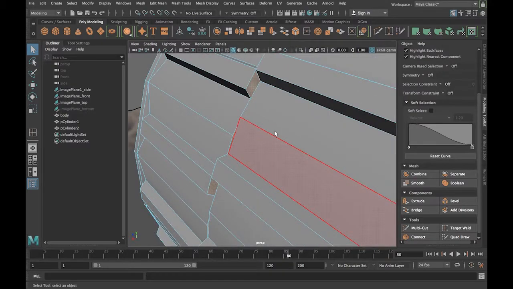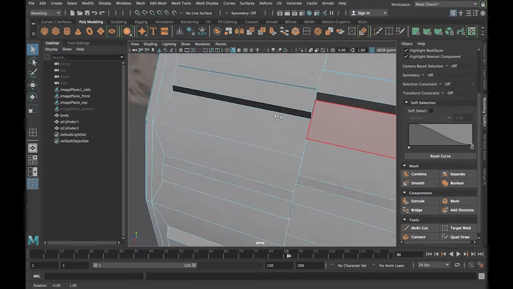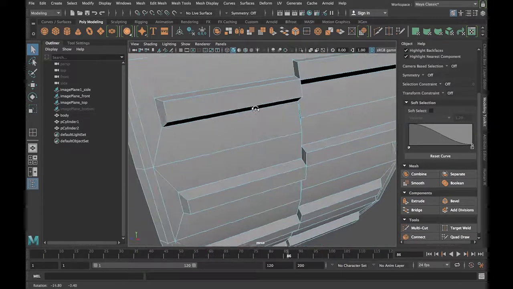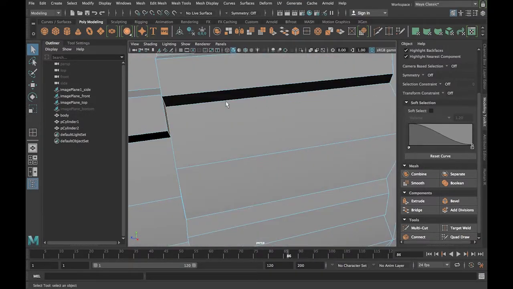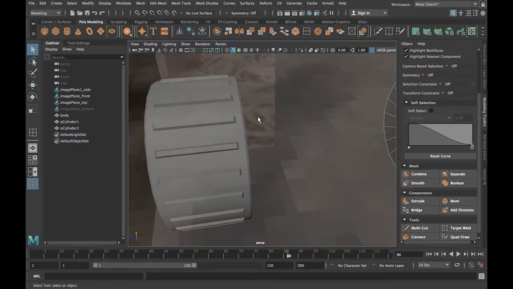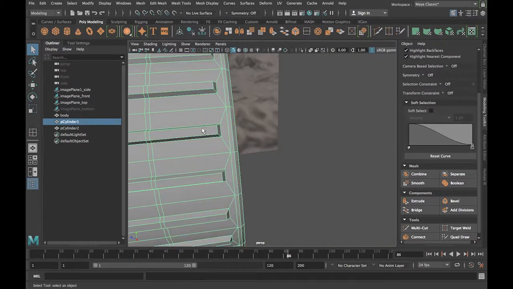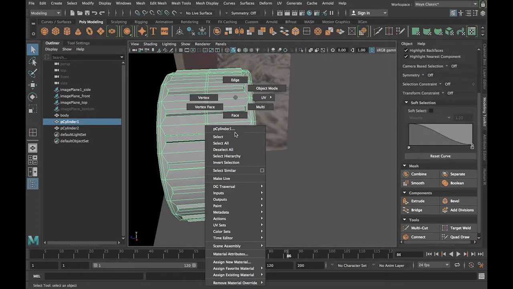Another thing that I tried to do is use the bridge tool to manually patch all of these holes. And that also wasn't working and would be really tedious. So instead, if I just continue to model this and maintain it as one object, I can do this really simply by putting in two edge loops instead of one, and I can perform the same thing.